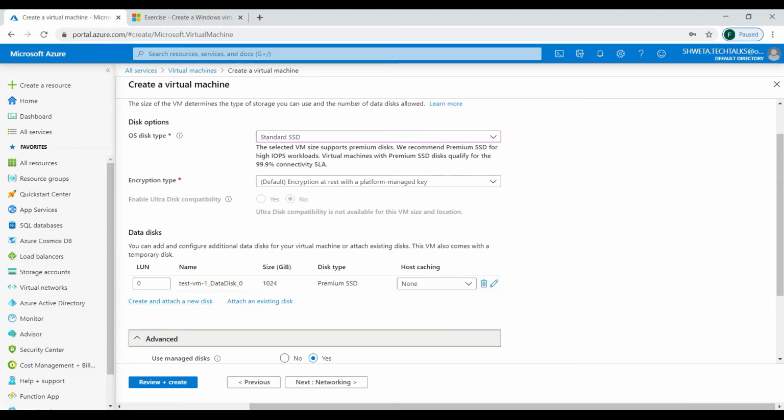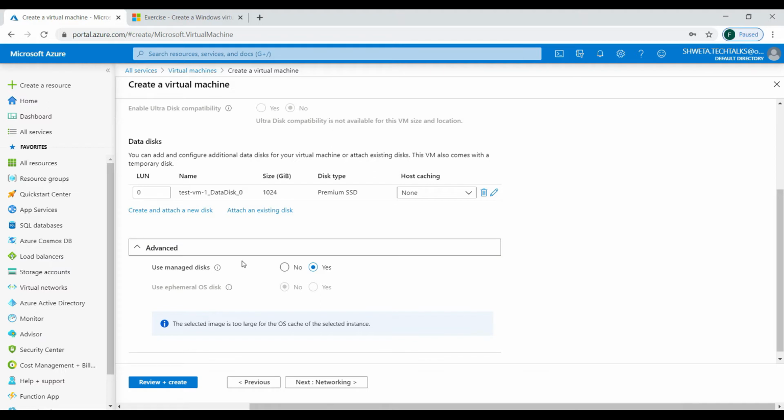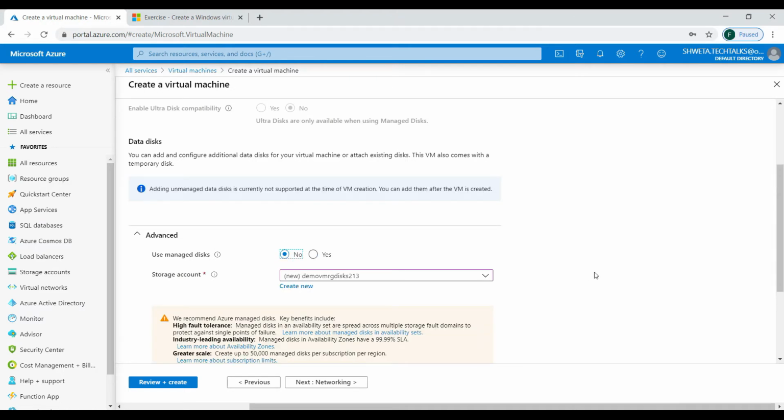Now when I go to the advanced section, I can see that there is an option called use managed disks or not. By default, managed disks is the option that is used, but if you do not want Azure to manage your disk, you can always go ahead and disable that option. That means you're now going to use an unmanaged disk, and you are responsible for creating an underlying storage account. So with an unmanaged disk, we are responsible for the storage accounts that will be holding the VHDs or the data disks underlying. And we only pay for the amount of storage that we are using inside the storage account.